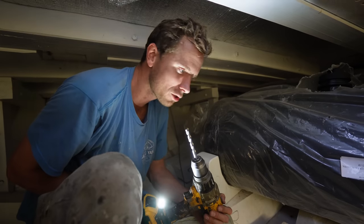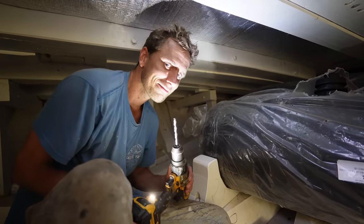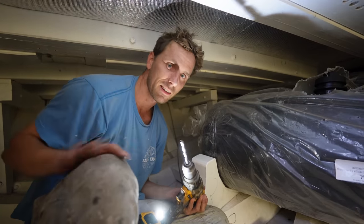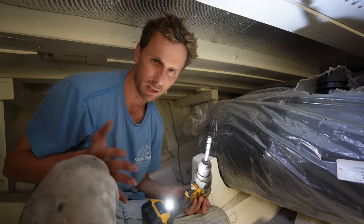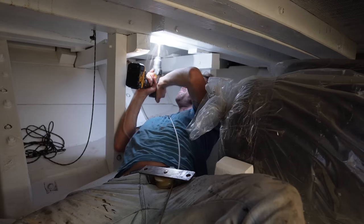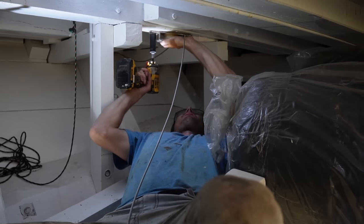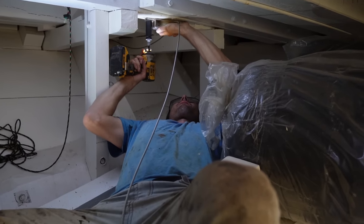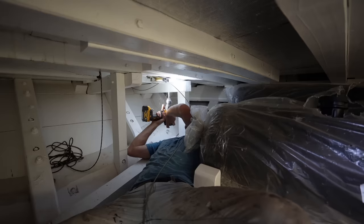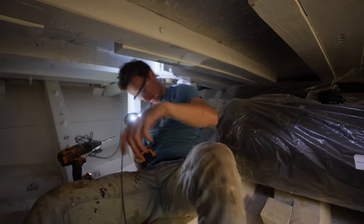All we need now are two more pulleys, one to go here, one to go there. I'm just going to put them in place now and we can pull the wire through and connect it at the start again, or at the end, whatever you want. One, done.